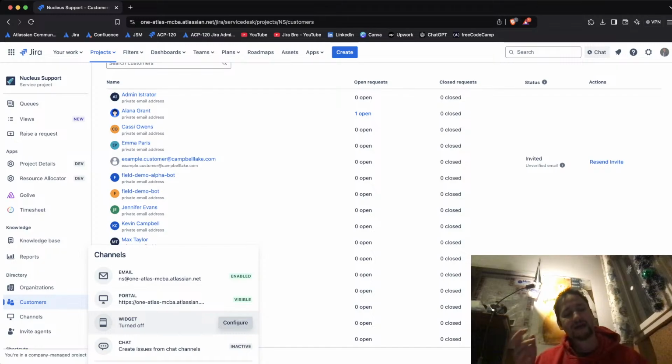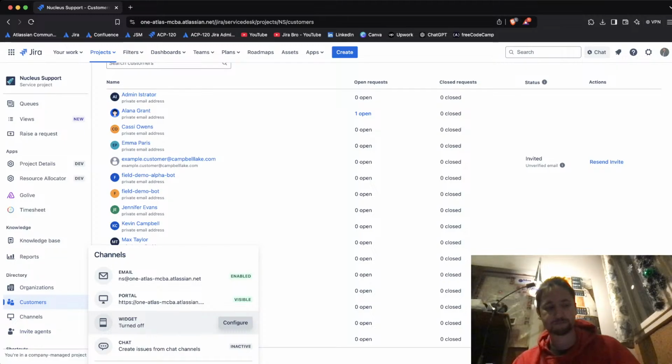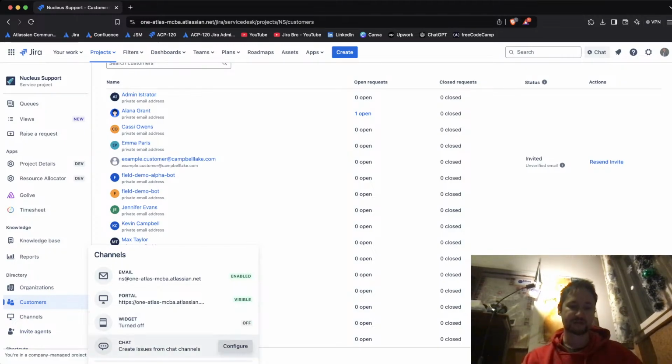You can also add the widgets. When it comes to the widgets, the good thing is you can later embed that widget within your custom website. And also the chat in here, where you have the chat channels that you can use to integrate your Jira Service Management project with your Slack channels, to make some of the requests.